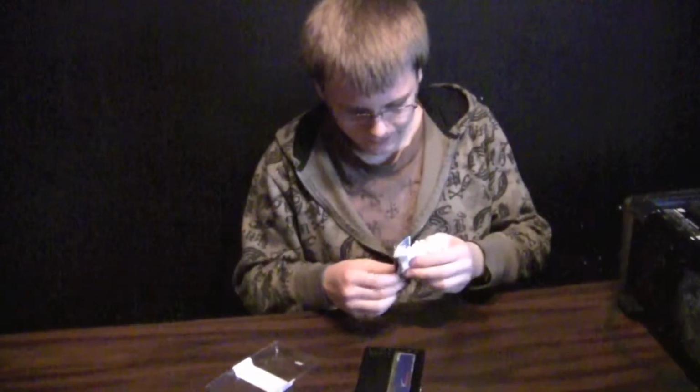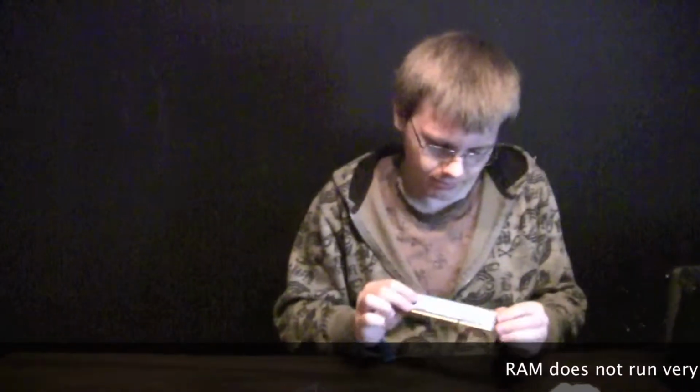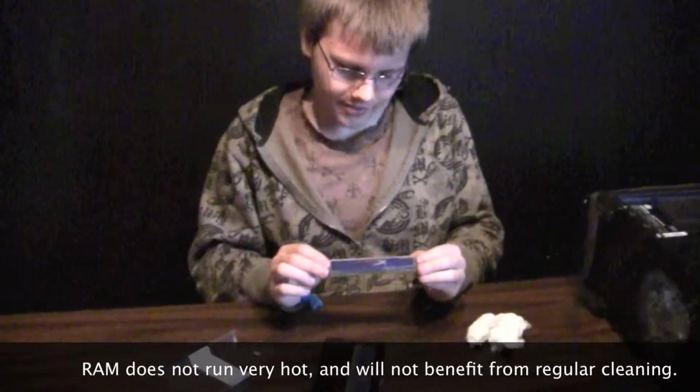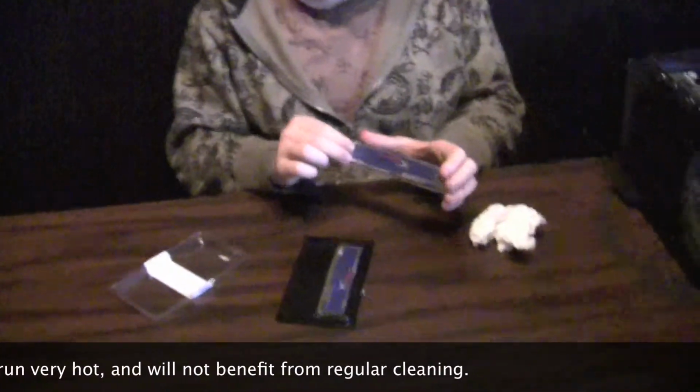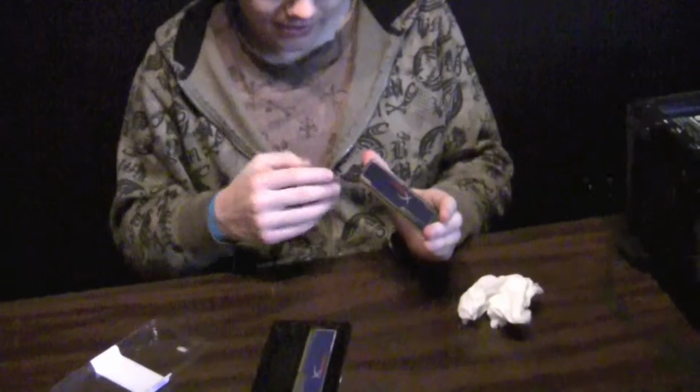To clean RAM, you could basically just take some paper towel, wipe it off, and then try to get off as much dust as you can, but you shouldn't really bother doing that unless it's really dirty because it won't really benefit anything, honestly, because having dust on there isn't really going to make it run any hotter. RAM doesn't run hot at all, but that's basically the reason that they have this little thing on here. The only reason is because they want it to look nice, and that's a good idea.